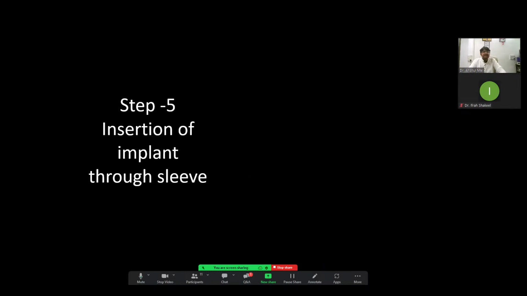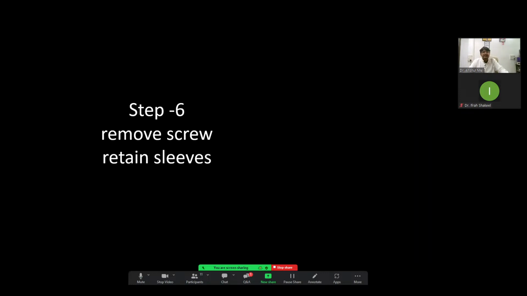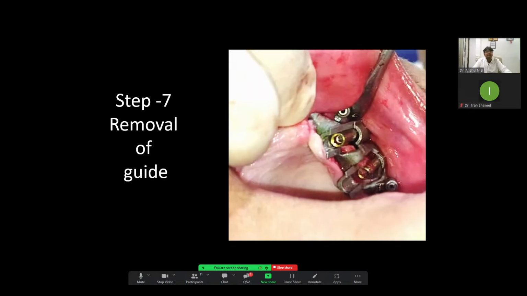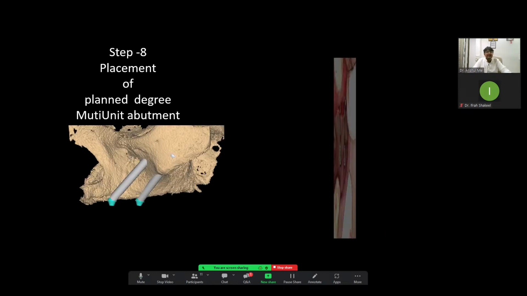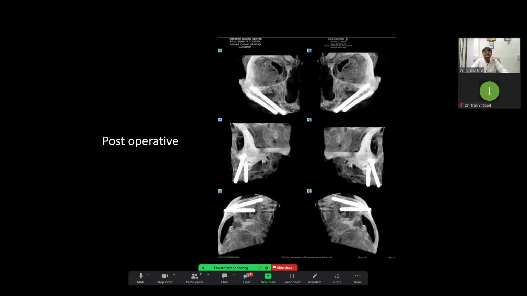After drilling, you can take an implant and insert it through that complete path. So you will get a complete path of insertion. Like this you can insert the implant, and then you take out the top part, open, and you can see what we have done and achieved. So like that, we got the answer for placement.